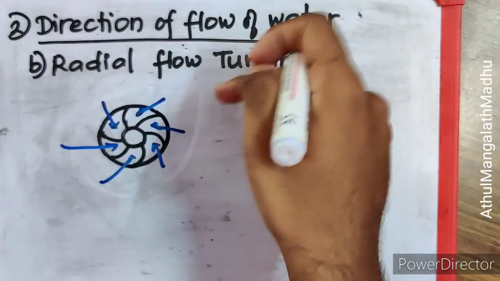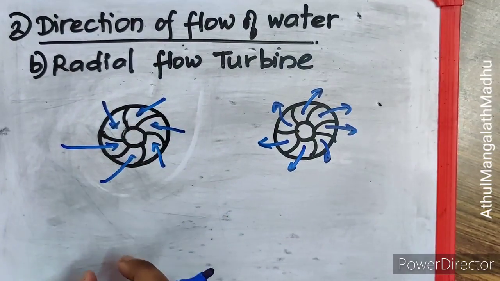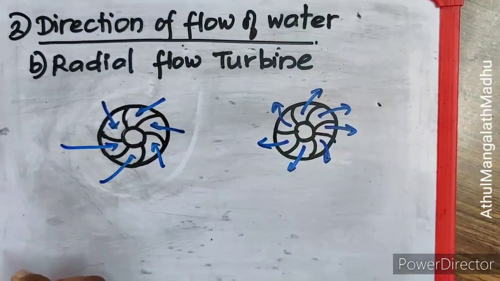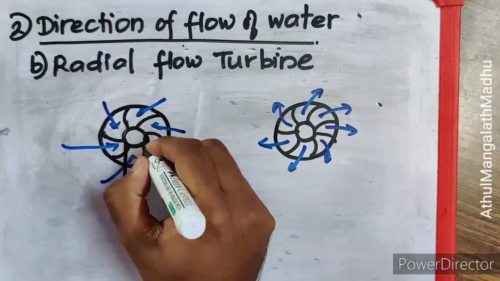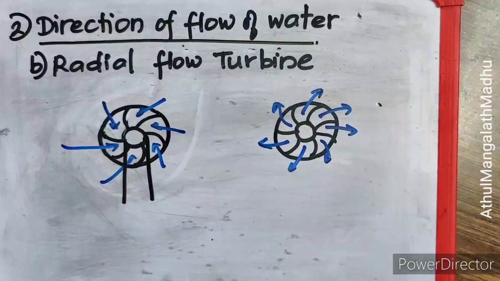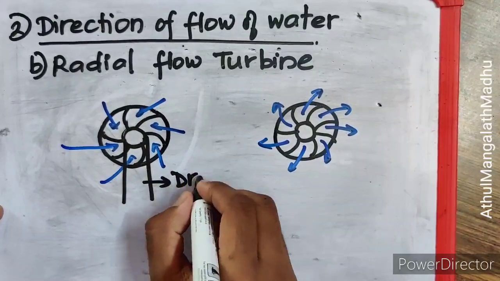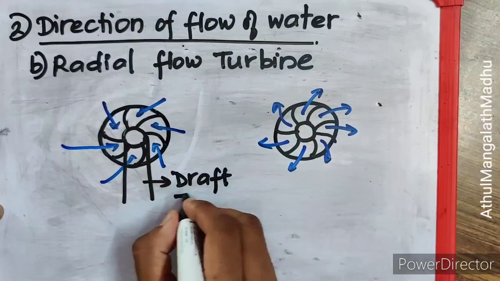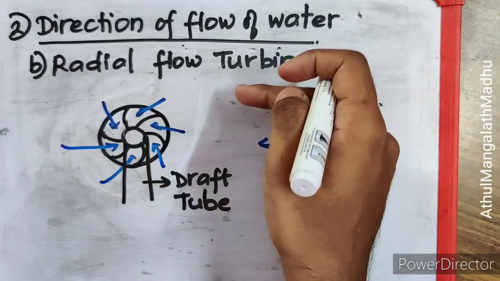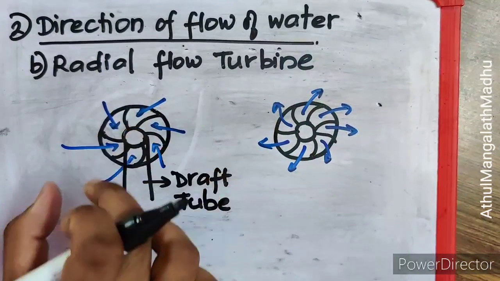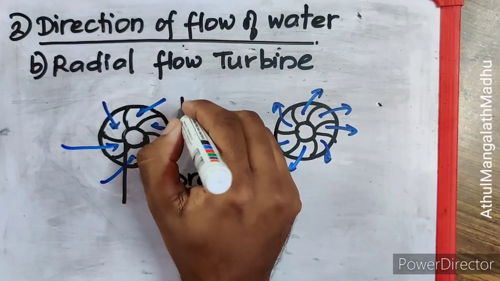So if the water is entering from the periphery, what happens? All water will be coming and will be coming out from the center. So water will be coming out from the center, and there will be a tube which will be connected towards the outward, and that tube is called the draft tube. So remember, if you are having a radially inward flow turbine wherein water enters from the periphery and it will be coming out from the eye, this is called the eye of the rotor. The rotating part is called the rotor.